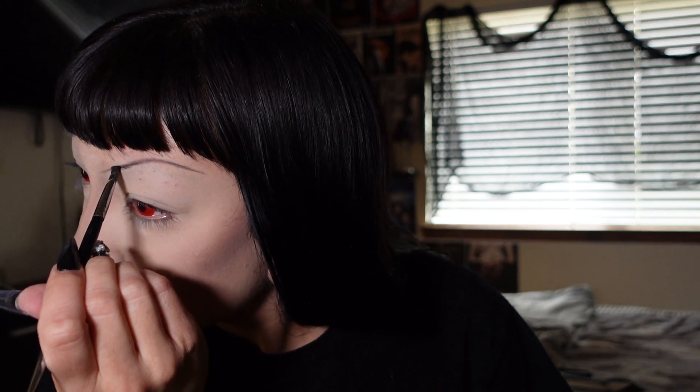For eyebrows, I'm using the Anastasia Beverly Hills Gel Eyeliner in Jet. I'm trying to make my eyebrows very thin and very arched, leaving a lot of lid space even though I'm not doing intricate eyeshadow — I just want that big gap of lid space. It's funny when people say they wish they had my lid space, because it's literally because I shaved my eyebrows off. If you ever want more eyelid space, the answer is to just shave your eyebrows off.